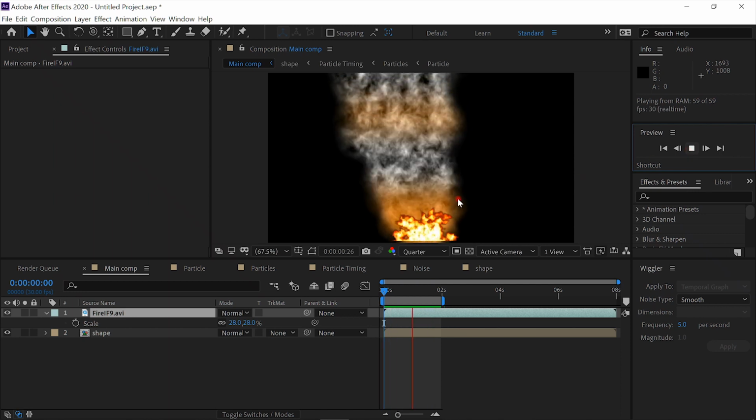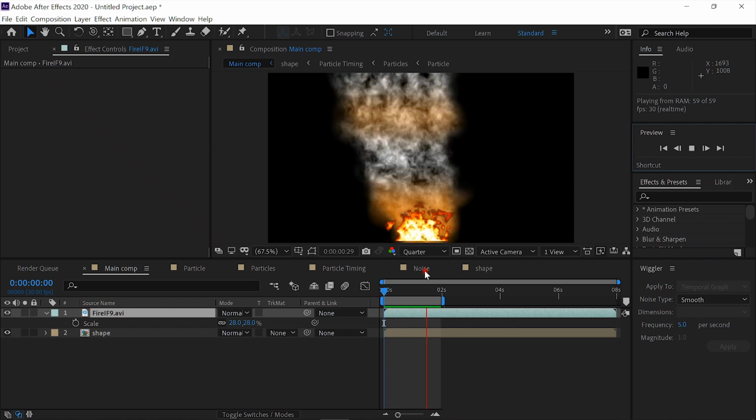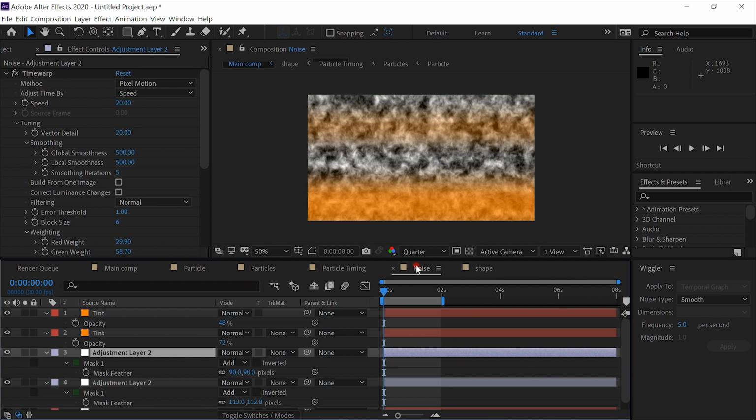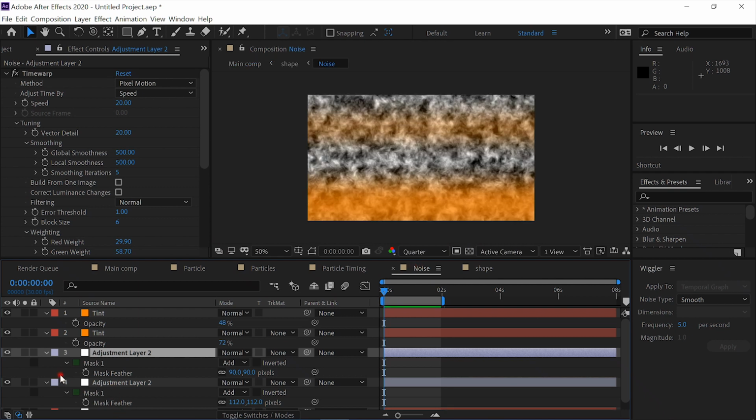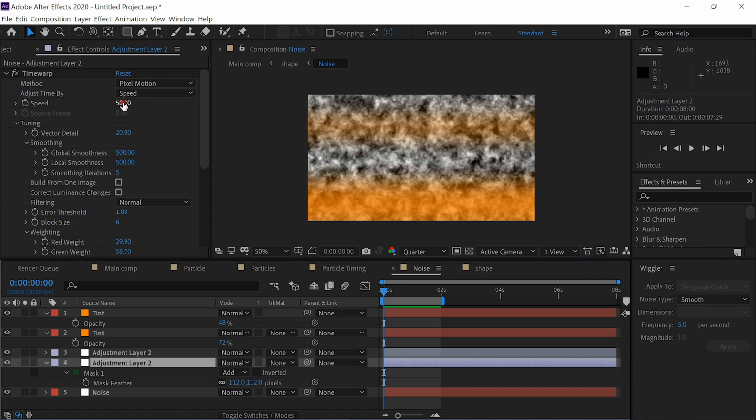I think our fractal noise on this mid layer here is going a little too fast. We'll go to our noise pre-comp. We'll go to our second adjustment layer. And it's going too fast, so let's slow it down to about 30.